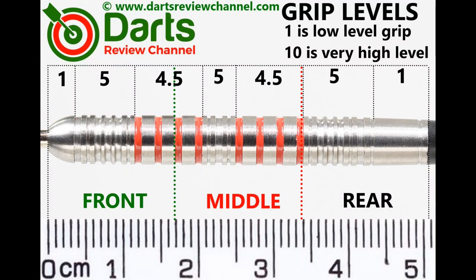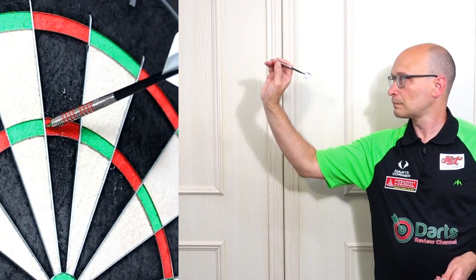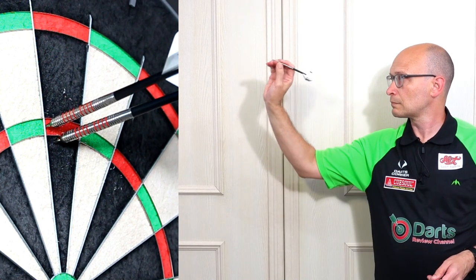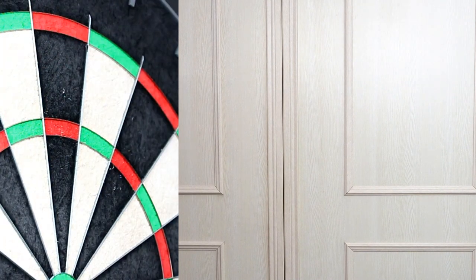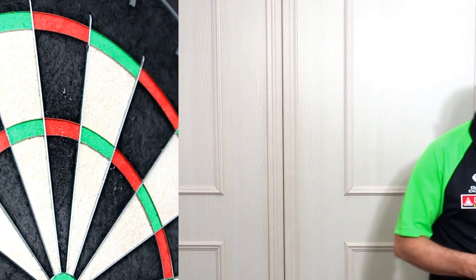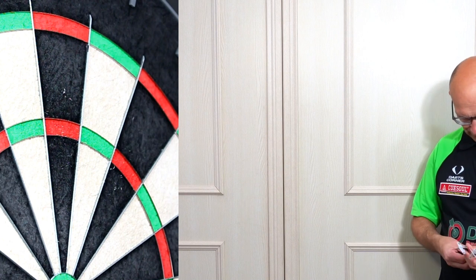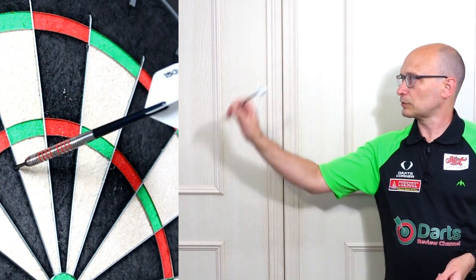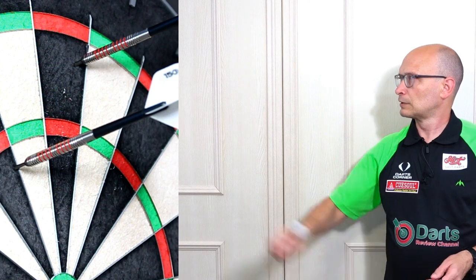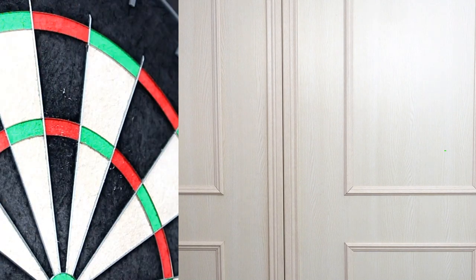A little milder than the first version, so maybe 5 at most. I think the first version may have been slightly more grippy at the front and probably on the rear as well. It's just down to the fact it's a slightly different ring grip. I think this one's a little bit flatter and a little bit closer. The other one had a little bit more space, and I think it was also slightly raised as well. But again, another straight barrel dart.